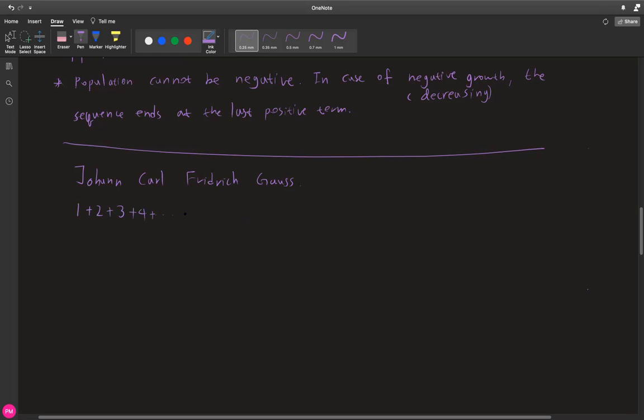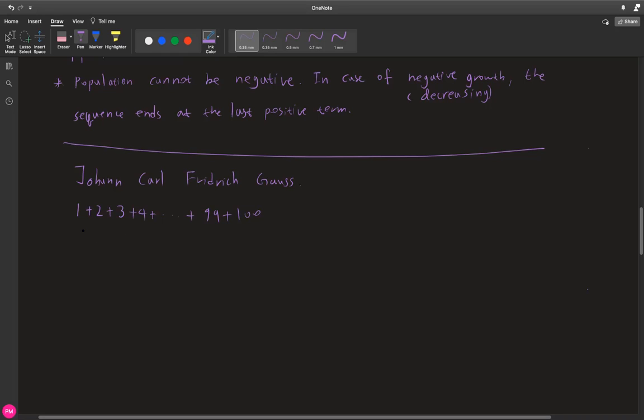So he was to add all the numbers from 1, 2, 3, all the way up to 99, 100. Sure, nowadays we have a calculator, so we can simply add all these numbers one by one. Yes, it'll take a long time, but it's possible. And also, nowadays you can find it online as well. But back then, that wasn't a thing.